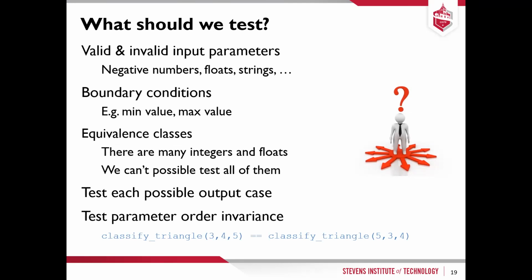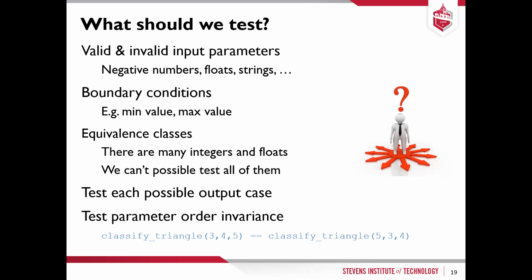We need to look at the boundaries. Boundaries are the minimum and maximum input that I can have. A little bit less than the minimum is not valid. A little bit more than the maximum is not valid. Then there are equivalence classes that I can take. If I have a float instead of an integer, what will happen? I should test them. Remember, we cannot test all different scenarios. That's why we try to pick the best scenarios that cover most of the functionalities.